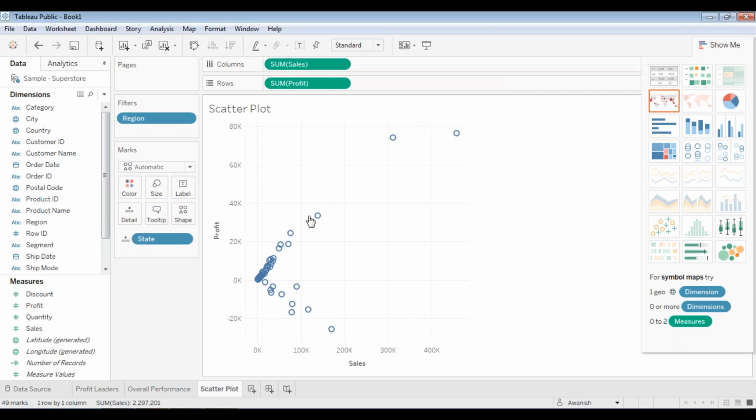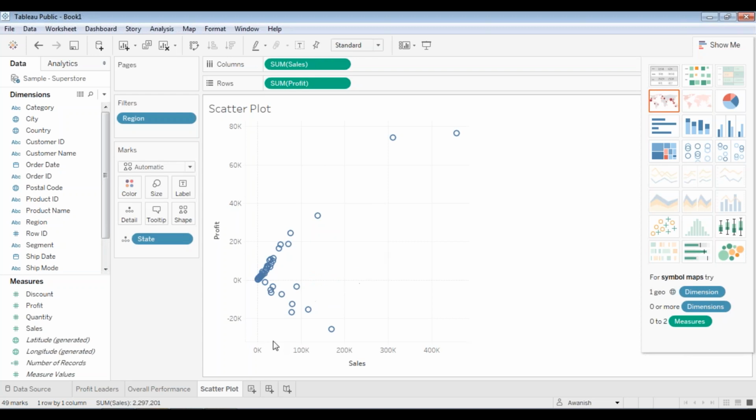So now whatever data was there, the relationship between sales and profit according to all the states has been represented on the scatter plot. Now you can see the data which I am having right now here is very asymmetrical, right? It's skewed data I'm talking about, guys. So the data is not symmetric. What I mean by that is the data is not uniform, not consistent, right? It is changing. It is very asymmetrical.